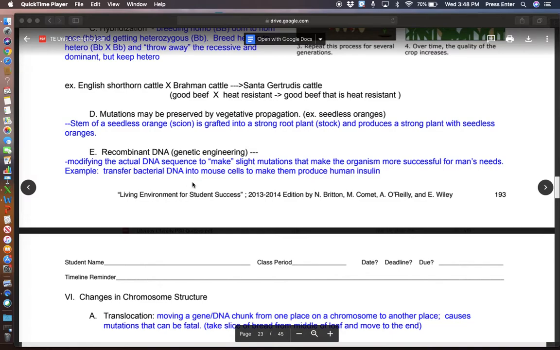The biggest one that I can think of is human insulin. It used to be produced only by using pork pancreas or pig pancreas. I can't even venture a guess when we finally took the human DNA, transferred it into mice, and they ended up producing human insulin. Okay, that was a pretty neat thing.